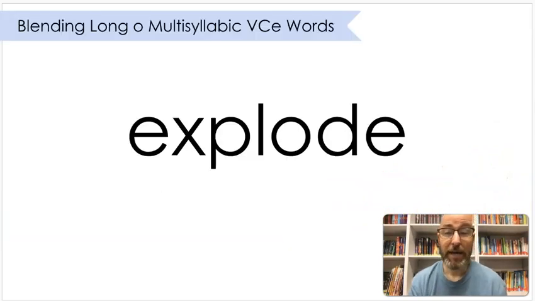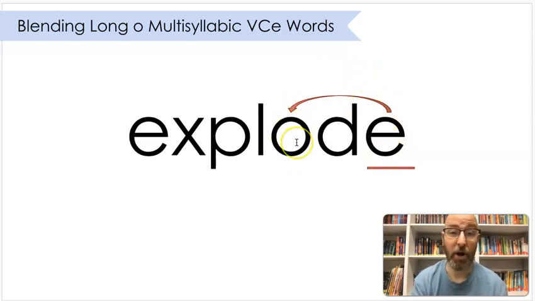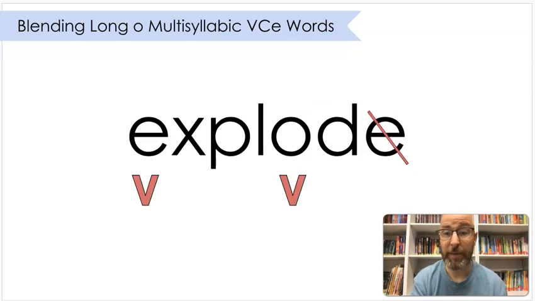All right. So here we have a word that you may or may not know already. Let's pretend like we don't know it. We're going to look for that VCE pattern. When we find that, we sometimes call it a bossy E or a magic E. What it does is give us a signal that this is going to be a long vowel sometimes. So when we're breaking up multisyllabic words, the first thing we always do is look for the vowels. On this first word only am I going to go through this whole process. The rest, hopefully you've already learned a little bit about multisyllabic words and how to break them apart and the rules. If not, I've got some videos here that you can look at that will help with that.